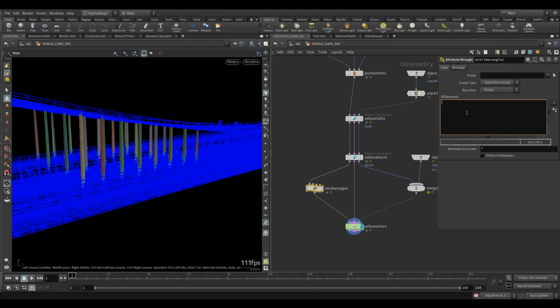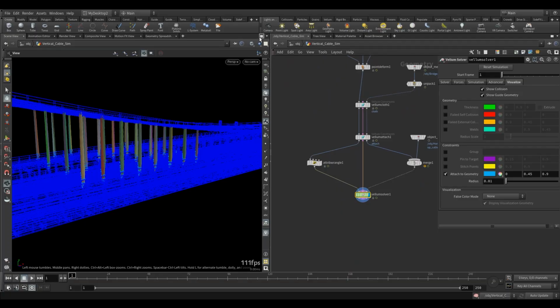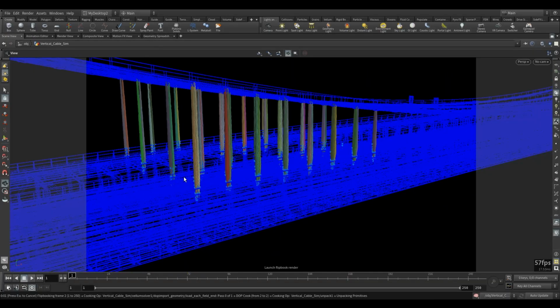So it's an integer, and we call it disable external. Set that to 2, I believe it was. So if we set it to 1, then it won't collide with anything external at all. If we set it to 2, then it will be disabled at the beginning, but once they're released, they will collide with everything else still. Okay, so let's try that again, and let's just see if they pop off now. So run another flipbook on that.